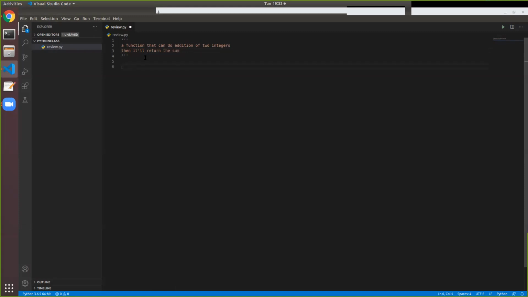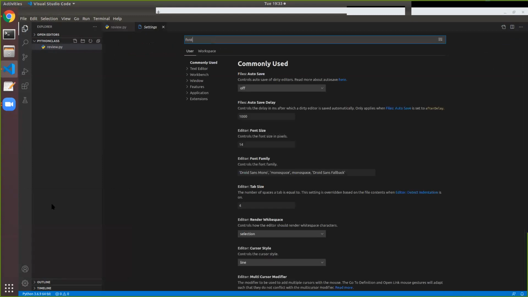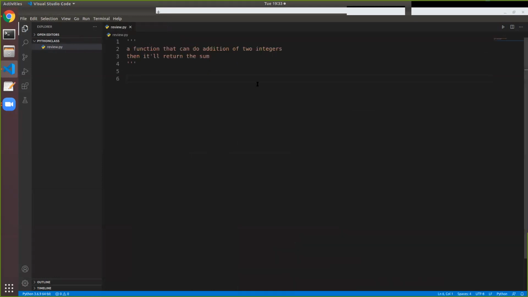Anybody want to help me to do it? Or you guys want to share your screen and show how to do it? Oh yeah, enlarge the fonts. Sorry. So you just have a function, you take two inputs, okay? Two integers, or I should say two numbers, and you perform an addition and you return the sum.